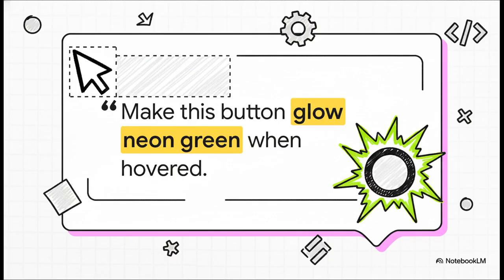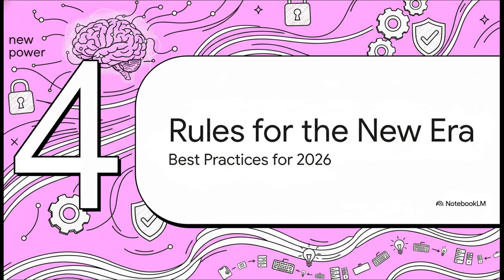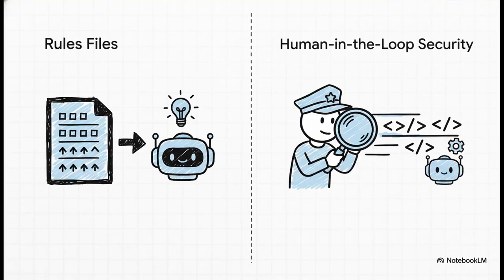Instantly. It's amazing. So, having all this power at our fingertips means we need a new mindset. The old rules of software development are changing right before our eyes. And to make sure we're working smart and, more importantly, safely, we need to adopt some new best practices. Two of these are absolutely essential. First is using rules files. In a tool like Cursor, you can create a file that gives the AI permanent instructions, like always use tabs instead of spaces, or all components must be styled with Tailwind CSS.